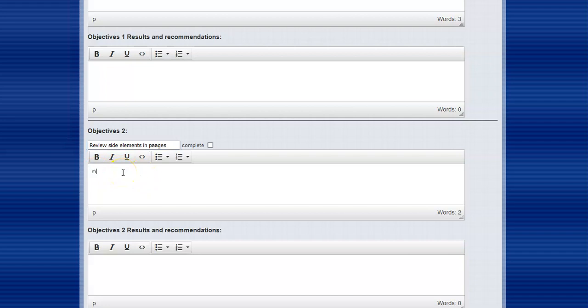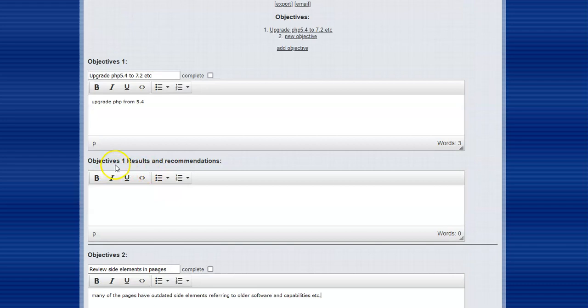And now I might put in here, many of the pages have outdated side elements referring to older software and capabilities, etc. Again, it's just note form. I can update this and edit this, but now I've got that objective detailed.